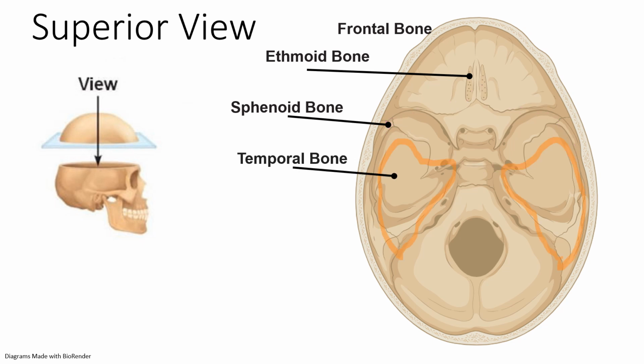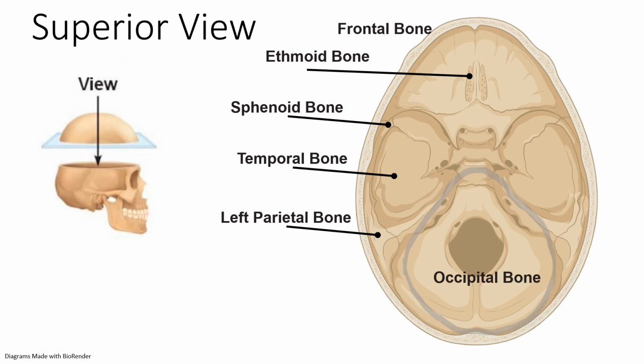Okay, there's the sphenoid bone again, and in this view it looks much larger. There's the temporal bone, which you can see articulating with the sphenoid. We can see the left and right parietal bones that we know are really like the top sides of the skull. And the occipital bone is the back and underneath. I should say posterior and inferior curve of the skull.